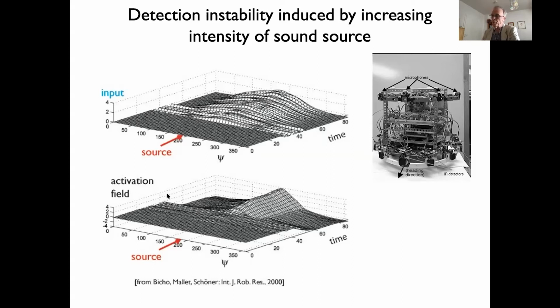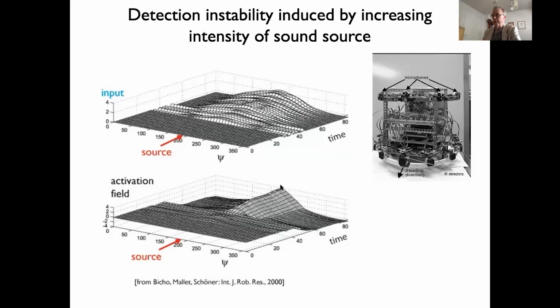And you see the activation field into which these 5 numbers, folded through the tuning curves, provide input. This is the field here. That makes a detection decision right here when the input is sufficiently large, builds a peak, suppresses activation anywhere else, and so that would be the estimate of the location of the sound source. So it does 2 things. It detects the sound source at a critical level of sound level, and it estimates its position.